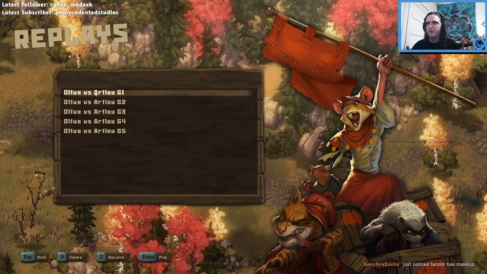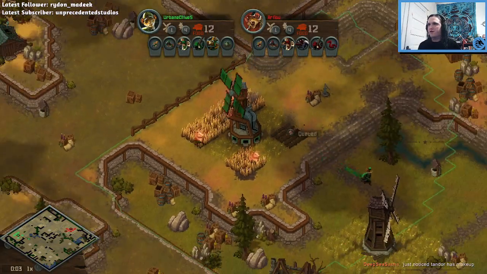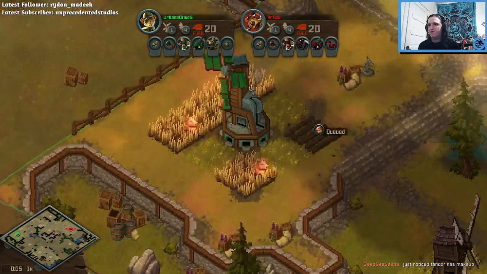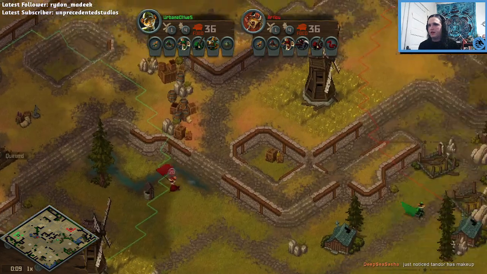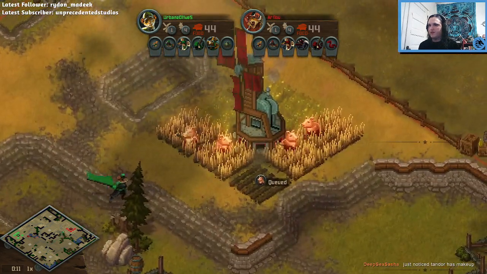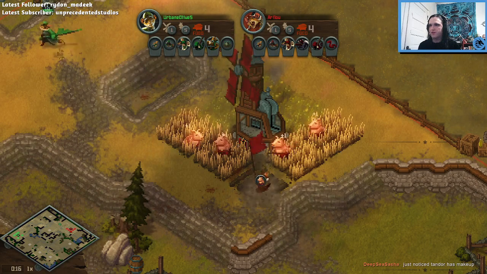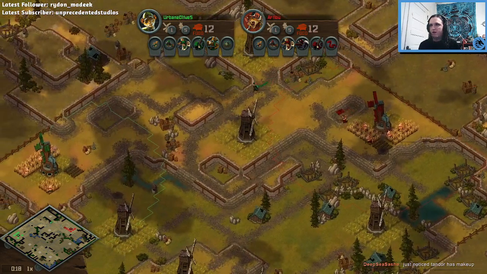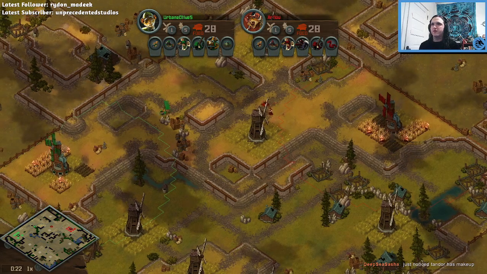So here we go. Urbane Olive versus Arilou. Game 1 in a best-of-5 show match. Urbane Olive in the green, on the far left. This is the champion of Intermediate Division from the last championship. And Arilou in the red on the right. This is the champion of the Premier Division from the last championship. So we've got the clash of champions here, and I am super excited to see what Urbane Olive wants to do here.